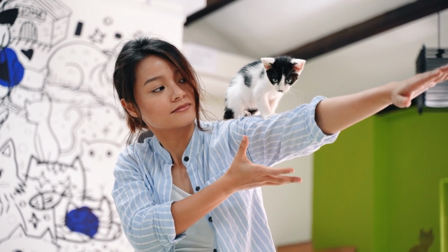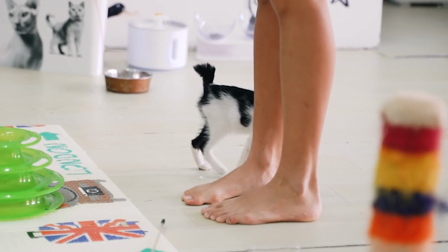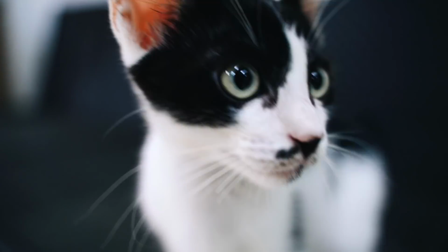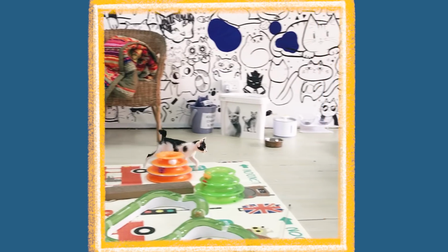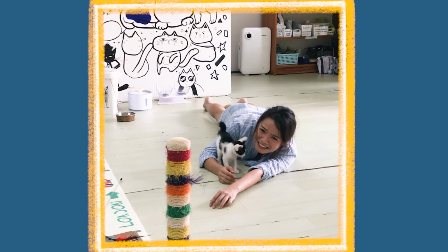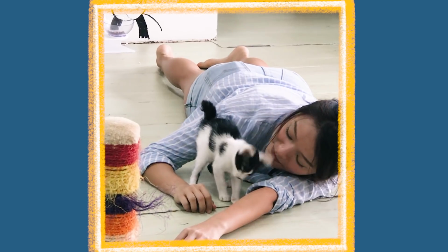I want to see her grow up one day and see, ooh, what kind of cat would you be? In many videos I've said, I never liked kids. I feel I don't have that motherly instinct as compared to my friends who really like kids. But she helped me discover that motherly instinct for the first time in my life. And she's sleeping on my lap. We are meant to be. I feel like I want to cry already. Oh my gosh. The love is too much.